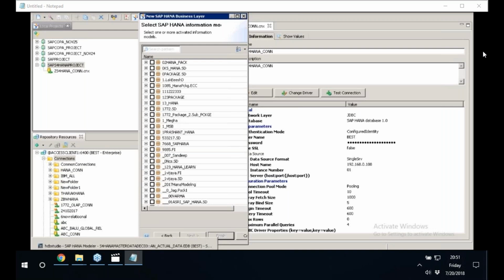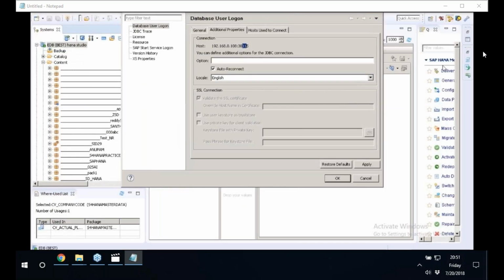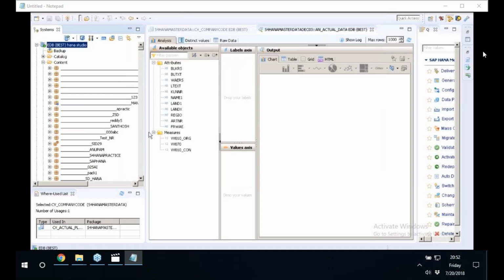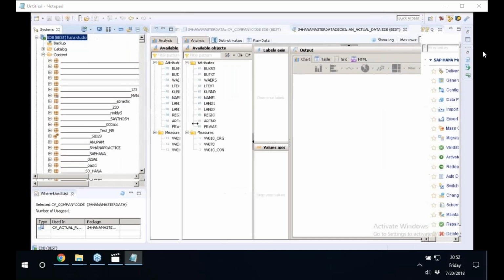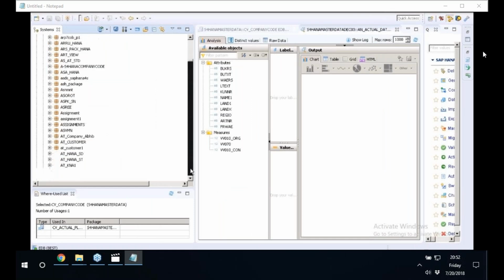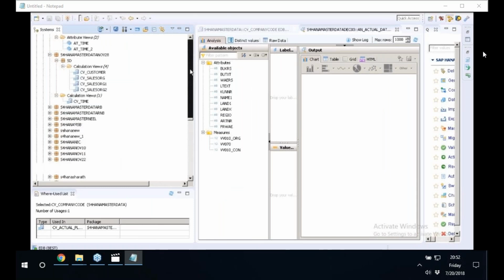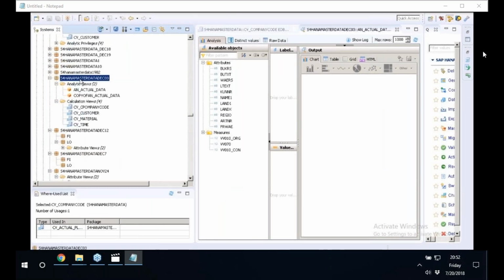But what is our package? What is our package that we are pointing to? Now let us scroll to the bottom. Once you scroll to the bottom, you will see, please say participants, what is the package here? The package here is S4 HANA Master Data DEC03.